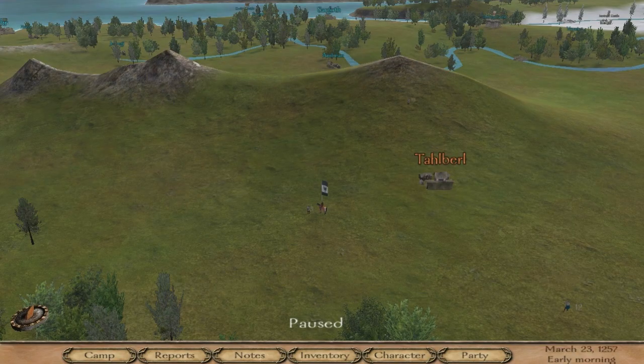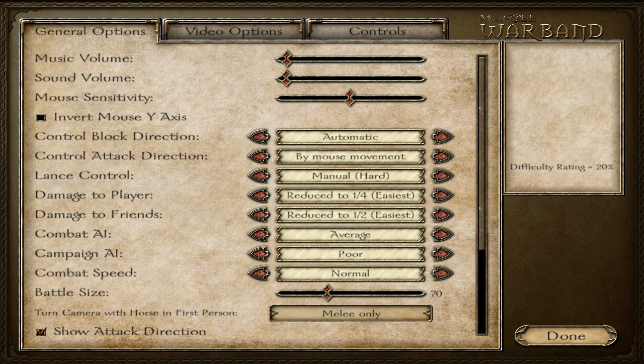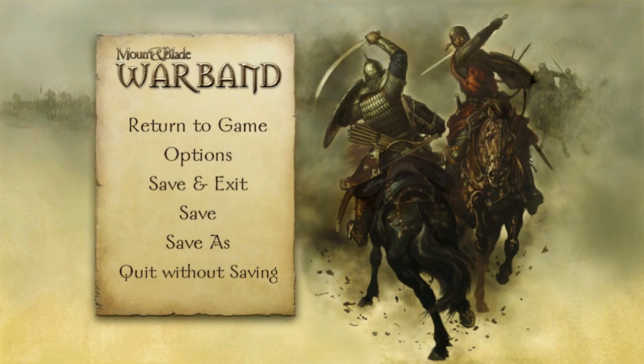Today we have a relatively short video. I just want to talk about lances and lance control more particularly. Now I generally prefer manual, which is the quote-unquote hard way to do it. There is also automatic or manual easy. I actually don't know the difference between manual easy and manual hard. I'm assuming it's the speed at which the horse has to be running.